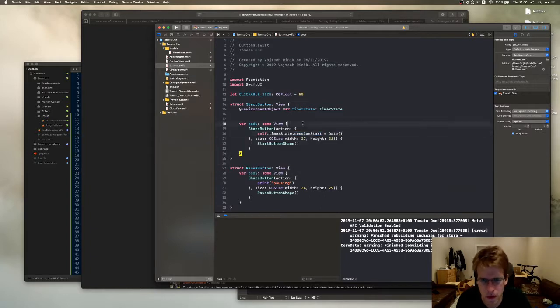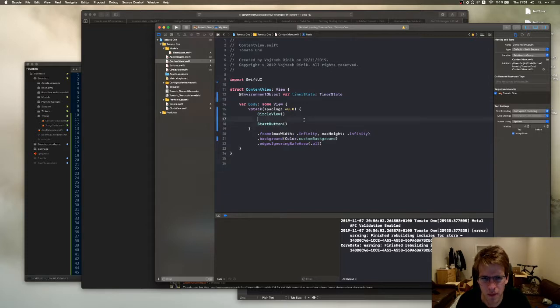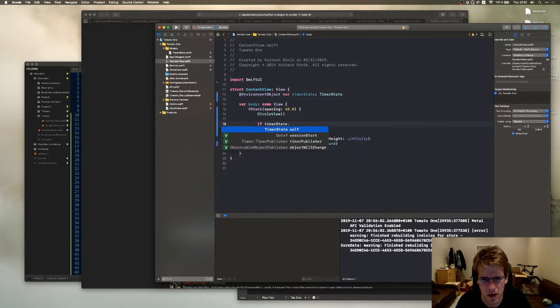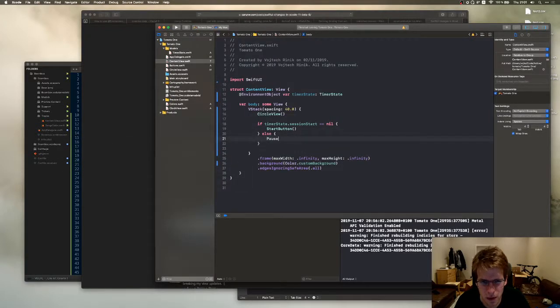This is what I want to do. And if I go here to content view, I want to be able to decide, if timer state dot session start equals nil, if there's no session start, it means it's not running. So I want to render the start button. Otherwise, I want to render the pause button.